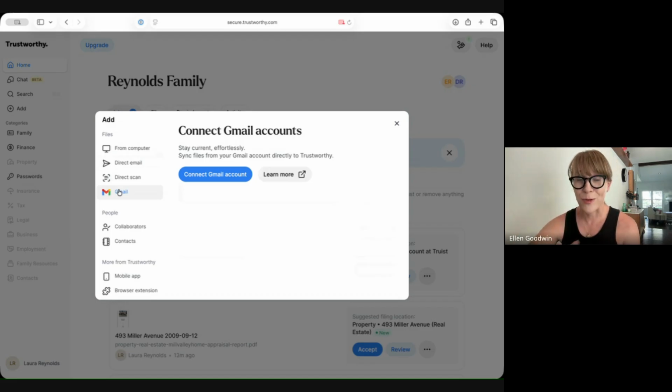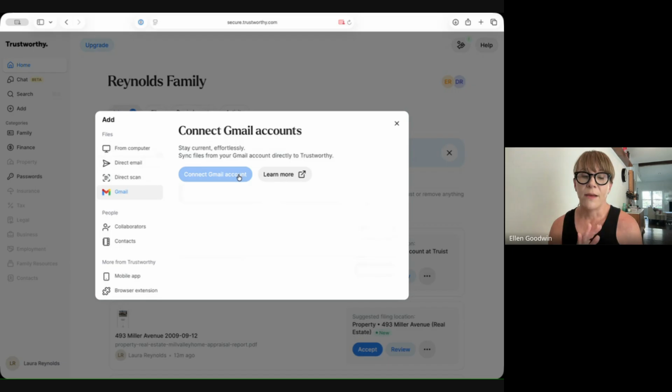If you are a Gmail user, and I think over 80% of our users have a Gmail account, you can actually connect your Gmail here. This means that Trustworthy will sync with your Gmail and pull in important documents for you, again to review once we've processed them, to say yes, no, I want to keep these. When you connect Gmail, you will also have options to say only go back 30 days, 3 years, whatever it is. You can exclude certain email addresses or include certain email addresses to make this simpler for you too.